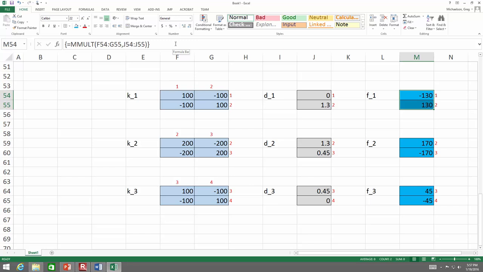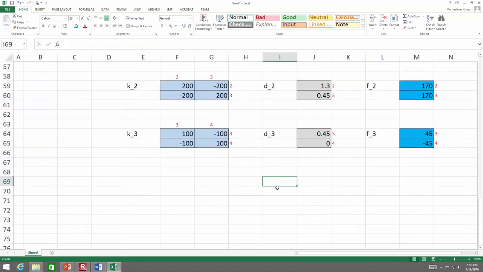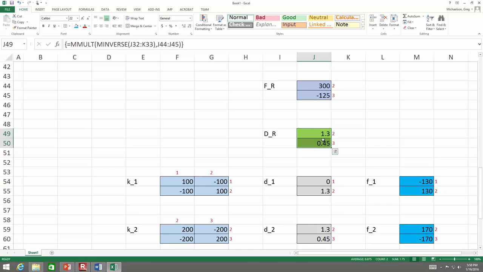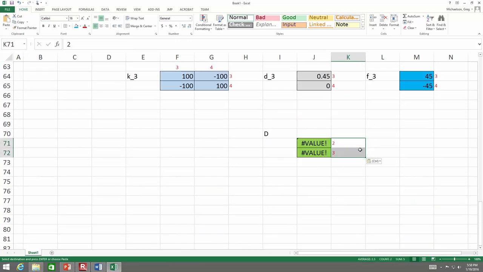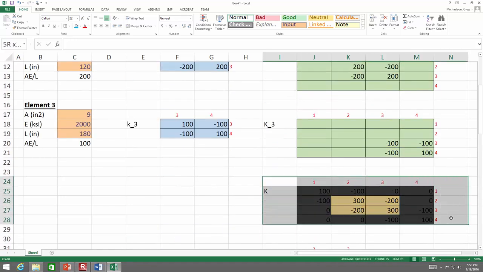Okay. Now, we have one final calculation that we're going to do for the whole problem, okay? Everybody good? All right. What I want to do is get a D matrix for the whole system. And I'm going to format it like this. It doesn't really matter. I'm going to get my cells formatted a certain way, and you'll see what I'm doing and why I'm doing it. So I've got a D matrix for the whole system, and let's get a K matrix.